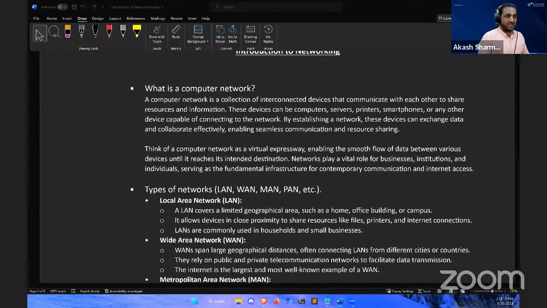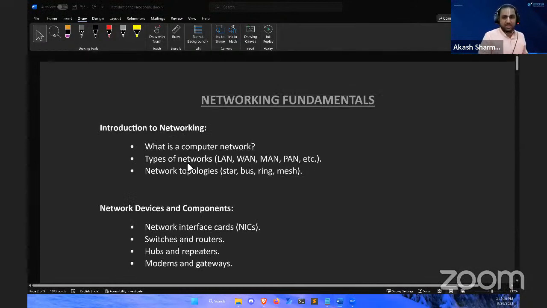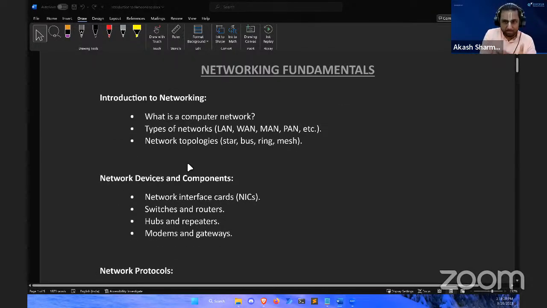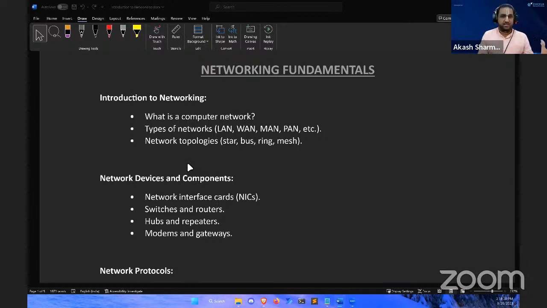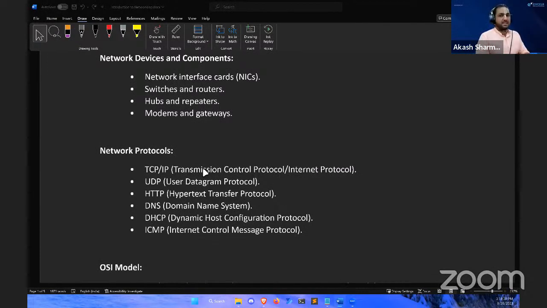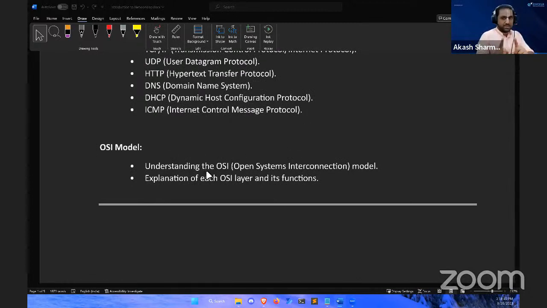And today we are again going to learn some amazing stuff, like what is a computer network. This is going to be the agenda for today. We'll understand the basics and the introduction to networking. We'll also understand different networking devices and the components of a network, what comprises a network, and various kinds of protocols. I'll just give you a hint of almost all the basic ones that you can understand. And then we'll come to the infamous OSI model. There's one bonus thing that I will explain at the end, so stay tuned for that.